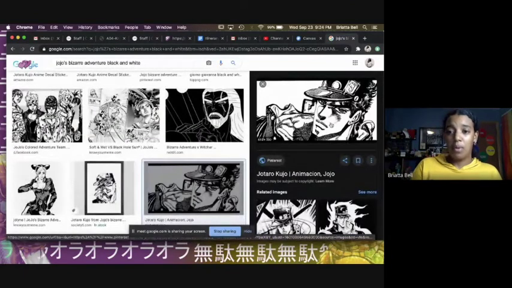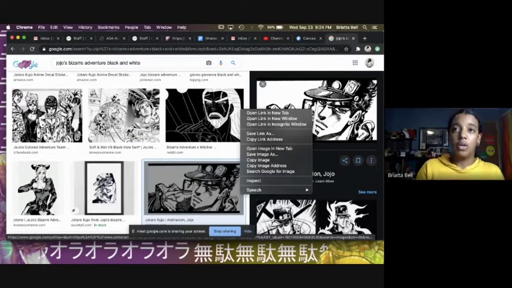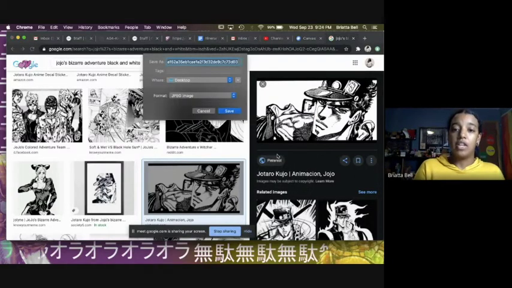So once you have your picture and you select it and it pops up over here on the side, you're going to hover your mouse over the picture and you're going to click it using 2 fingers. So I'm holding up my fingers in like this little claw. You're going to use 2 fingers and click on your picture once. When you do, it's going to give you this drop down bar. Once it gives you this drop down bar, you're going to click on Save Image As. Once you click on Save Image As, then you can click on Save.